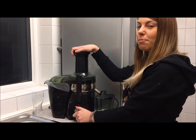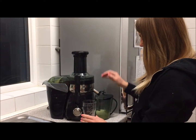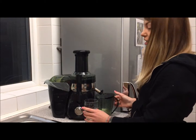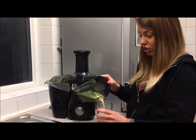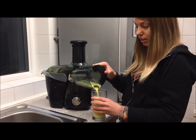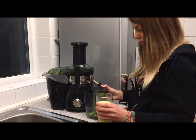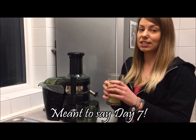You can smell that mint once it goes through the juicer — it's a lovely smell! There we go. Probably one of the most simplest juices to do on the plan because you're literally juicing two or three ingredients. Pour it in the glass — I like the colour, it's nice and yellow, probably because of the lemon.